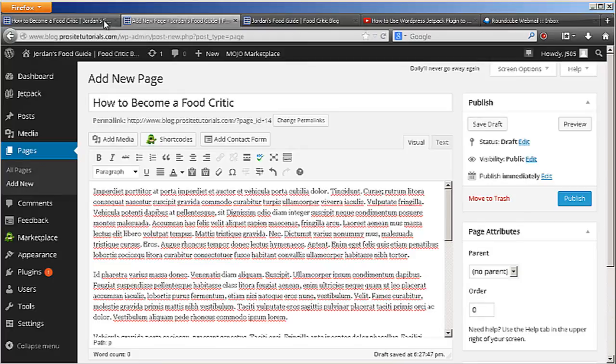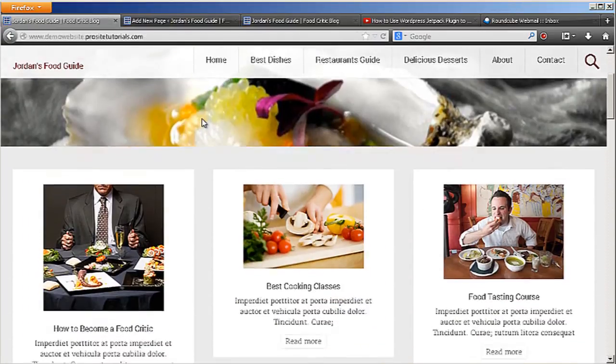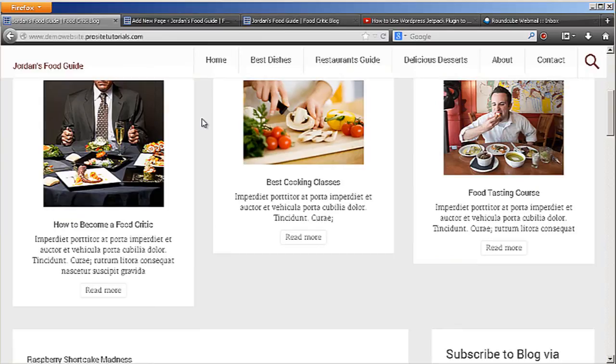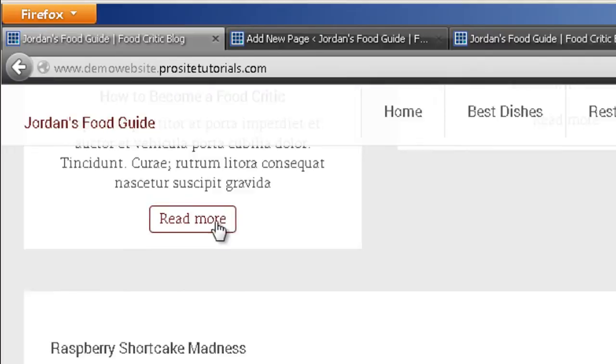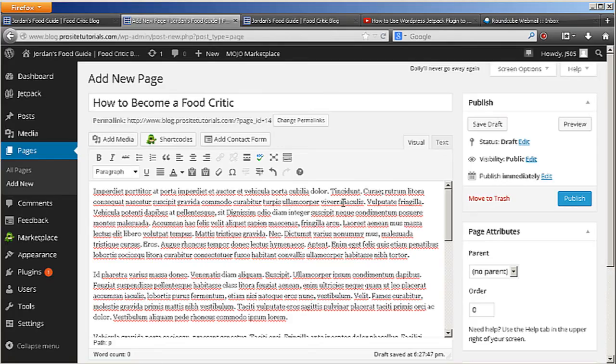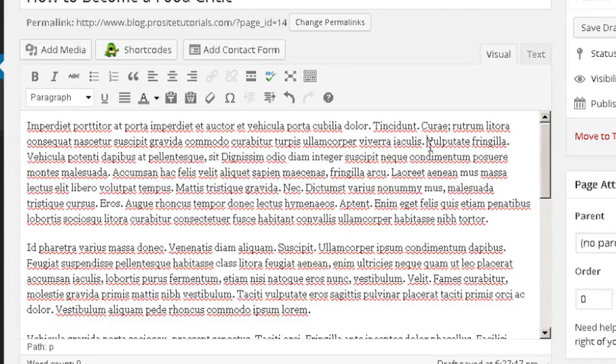Okay, there is something that I must mention. On my old website, on the demo website, you can see that you have a read more appearing over here, and that appears because of something you actually need to do. By this I mean you need to go to the place where you want to cut your content. So not everything will appear on your website because many times you don't want that.